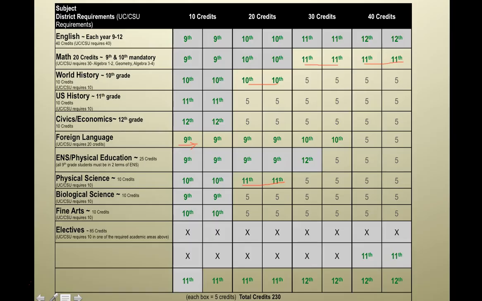Any class that is underlined in red and does not fall in the gray shaded boxes that are required for graduation can also be counted as electives. For this student, this included math credits, history credits, all of their foreign language credits, and some physical science credits. Because these classes are not required for high school graduation in their specific subject categories, they can be used as electives. These are indicated by X's in the electives category.